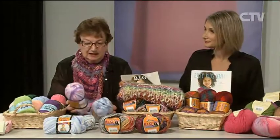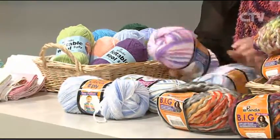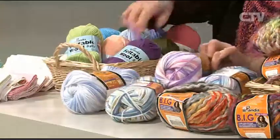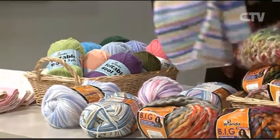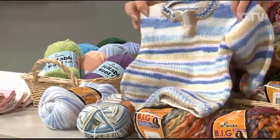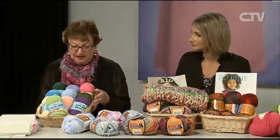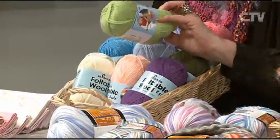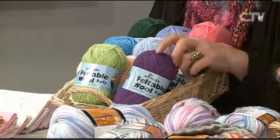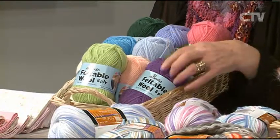And these ones here we had last year — this is Panda Circus, an acrylic, but they've brought in some new colours. Nice for boys or girls. And that's it knitted — isn't it lovely with all those different colours coming out automatically. Now we've still got a little bit left in our sale, plus some specials. These ones here are called felted wool — you can knit a hat or slippers and just put them in the washing machine with hot water and they'll felt. So they're quite neat.